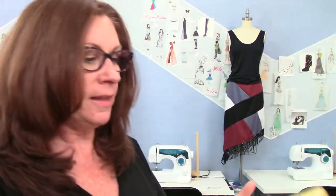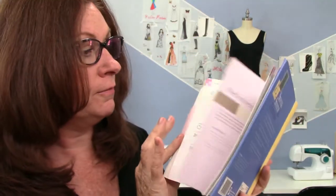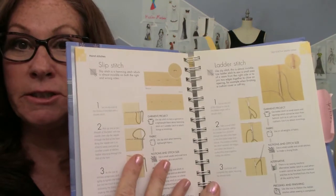Then I found this book I love, the Sewing and Stitch Textile book, and I bought it for all the fabrics. It explains fabrics in here, but in the front of it, it has all these hand stitchings, and I actually found slip stitch, and it shows that I've been doing it right all these years. I say that because I've never really studied how to hand stitch. I just kind of winged it, and basically the goal is to put two pieces of fabric together with a piece of thread. So that's how you do it. I'm going to show you how to do a quick slip stitch on this vest and hopefully make it easier for you.